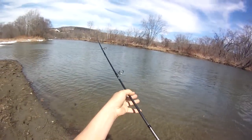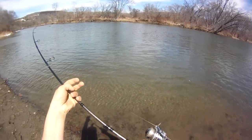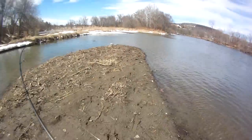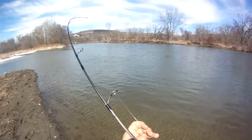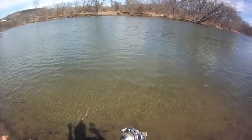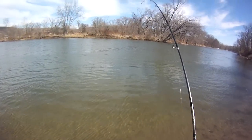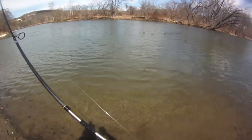Got to ease him in. I'm really worried about this line — I think it's all scratched up. I feel him, he's ticking the bottom. It's definitely getting close, about 15 feet out. He's not liking it, really wants to turn on me. If it is a carp he's either hooked in the fin or the mouth probably. Sometimes they get hooked in the fins when they just wander over the bait rig. Usually when they're hooked in the scales they pop by now. If they're hooked in the mouth they'll stay hooked forever, unless your hook bends.